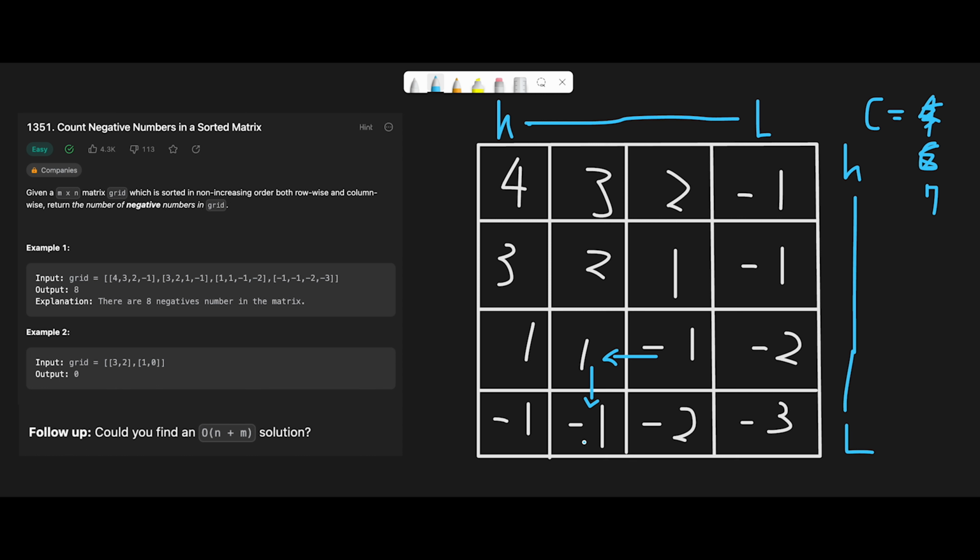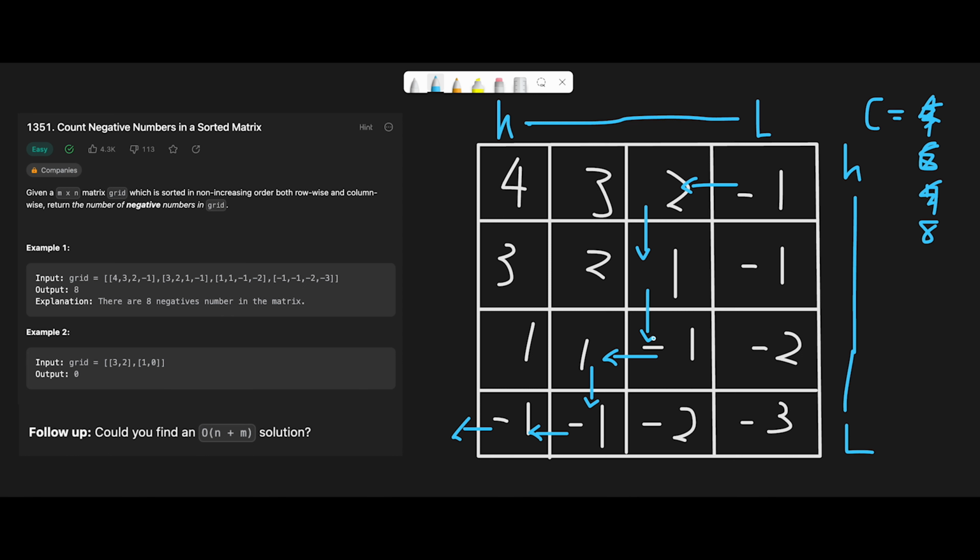So when we find a negative number, we move left, and then check this number, also -1, so add +1 to count, and then we move next, but this is out of bounds, so we finish traversing. So in this case the output is 8. So by the way, we move like this and this and this.